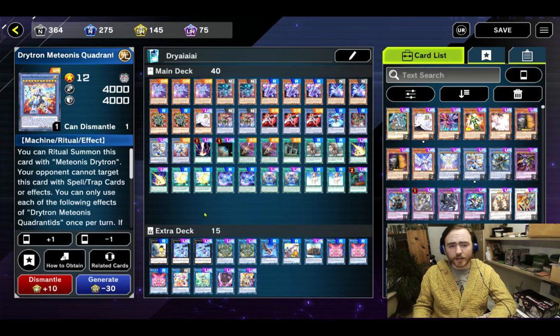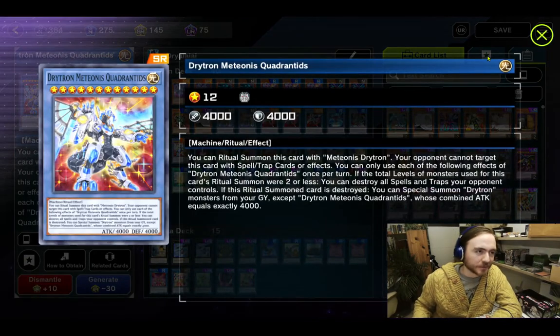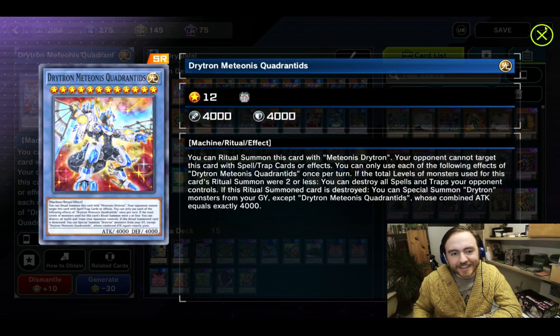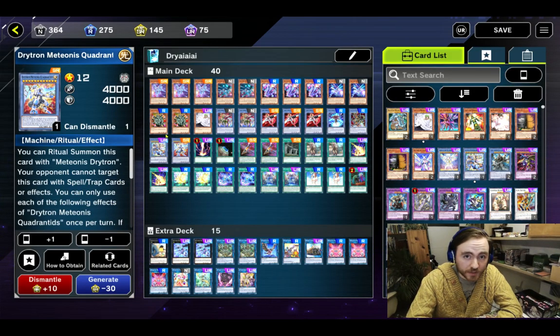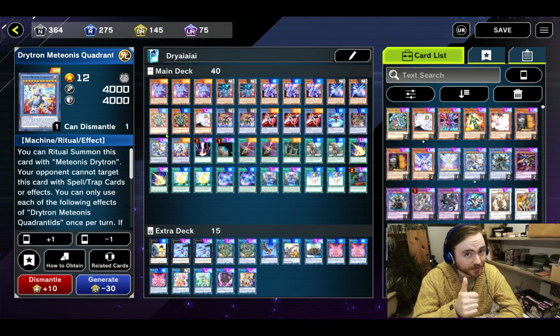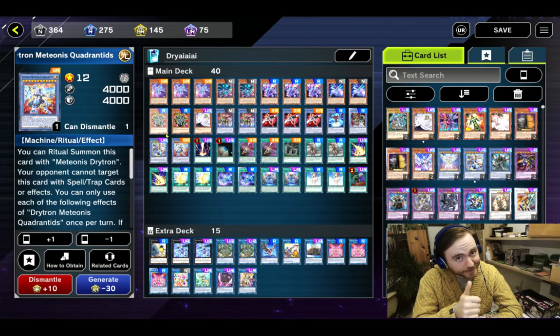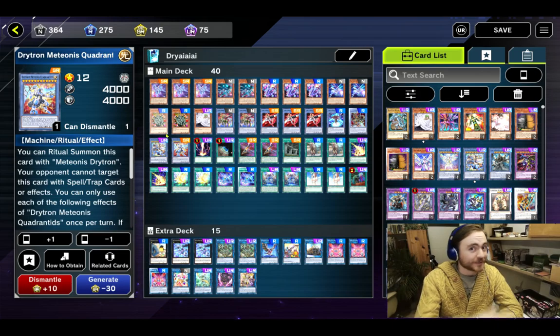Meteonis Quendra, I'm struggling on that name, but the other Meteonis. He cannot be targeted by spells or traps, and he can destroy all of your opponent's spells or traps once per turn. Very good effect if you play against something that one cannot remove him because they cannot target him. All the Eldritch traps target, and he can just destroy their back row once per turn. So every single turn you just destroy their back row and they cannot even target him.